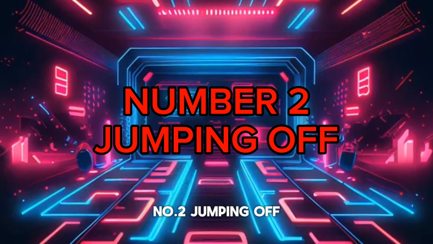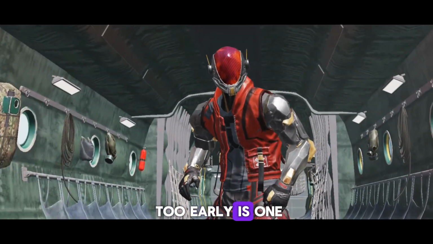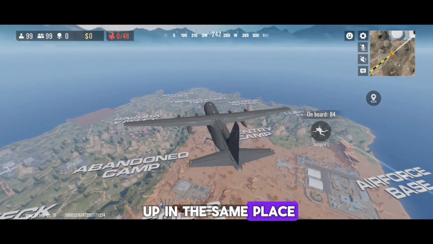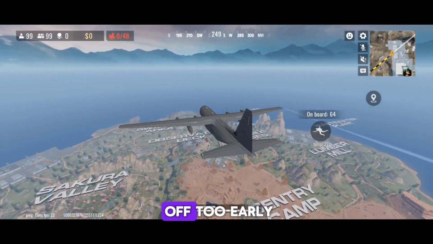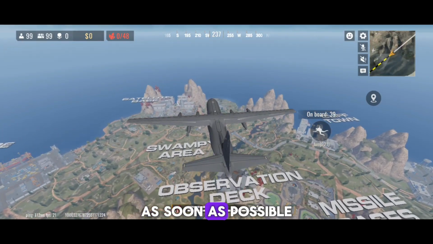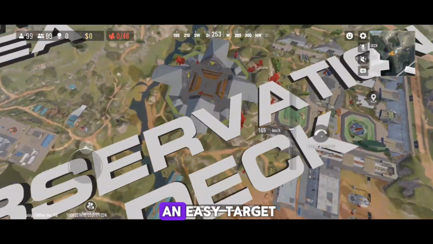Number 2. Jumping off. Do not be in the first batch of people that jump off the plane. Jumping off the plane too early is one of the easiest ways to end up dying real early in the game. When the game starts, a lot of people immediately jump off the plane and they all end up in the same place and have to duke it out in a free fall and die off early. Also, when you drop off too early, 90% of the time you will be out of the safe zone and will have to run back to the safe zone as soon as possible without stocking up on weapons, which will make you an easy target.